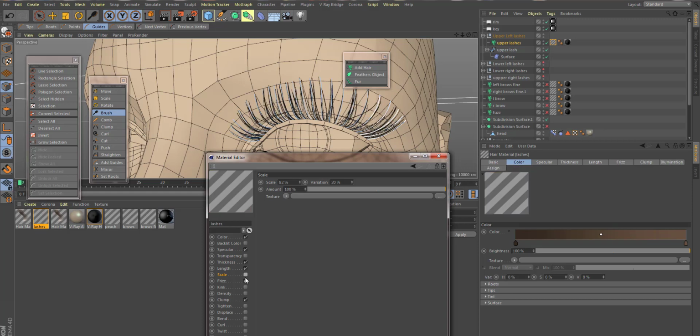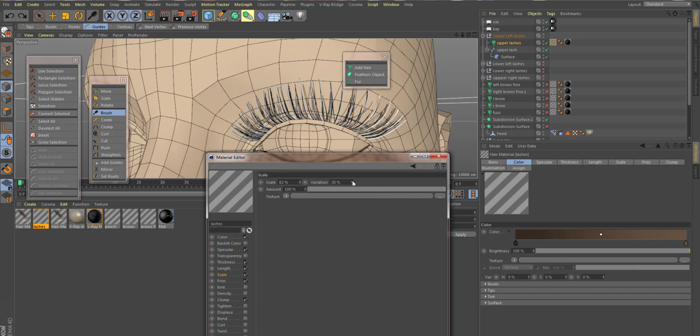This works very similar to length, but it has a slightly different effect in the way that it works. You can see there I brought the scale down. If you bring this down, it will bring the overall scale down of what we've already got. It's an easy way to bring the overall length down. This length one here has a slightly different way in which it works, along with the variation. So I've used both of these.